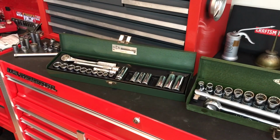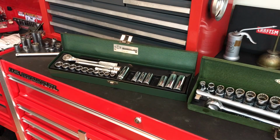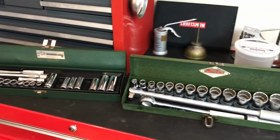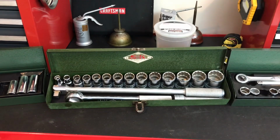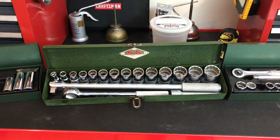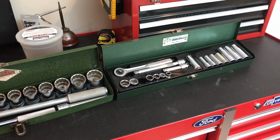This first set here is a metric set of 3/8 drive, cleaned up real nice. I did add a couple of things of my own to try to complete some of these sets, which I'll show you in a minute. This is the 1/2 inch drive set, which was the oldest of the bunch and really came out the nicest, and a little bit of a story behind that, which I'll tell you in a minute. And then finally, the metric set.